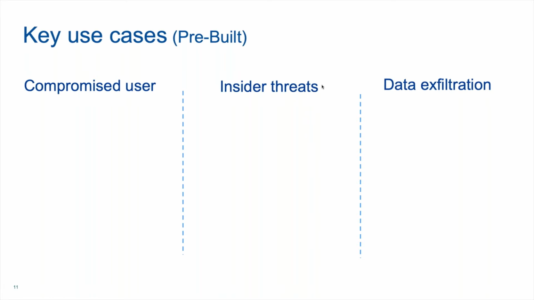When we talk about the first one, compromised user, identity being the new virtual perimeter across the digital space, it is always the first target when it comes to any kind of cyber exploit. Like I said before, our uniqueness is all about detecting the early indications of potential identity compromise. We believe location, device, and authentication patterns are some of the key vectors that we are concerned about when it comes to detecting the early indications of account compromise.